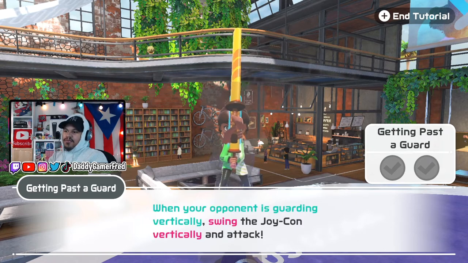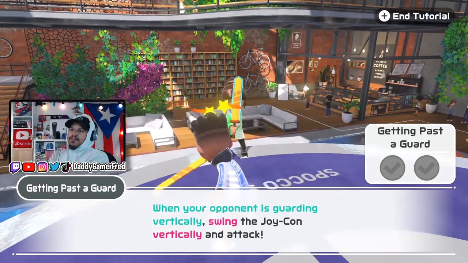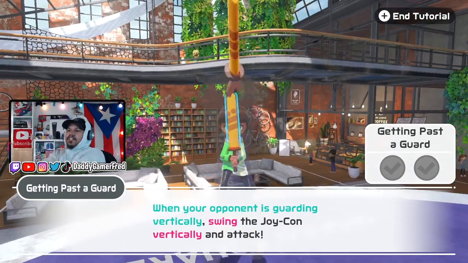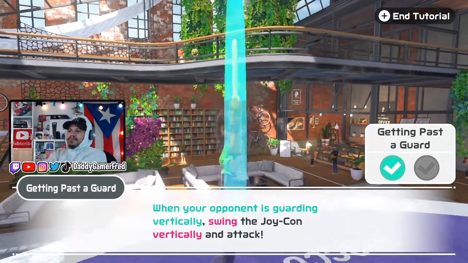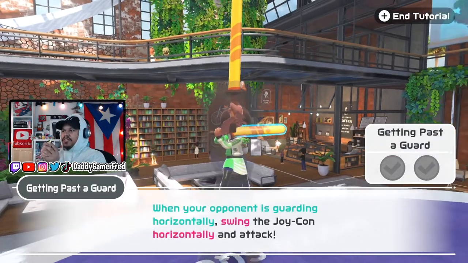Oh, okay, when your opponent is guarding vertically, swing the Joy-Con vertical and attack. Oh, okay. So like that? There we go. Good. So when they're blocking straight up and down, you swing straight up and down.